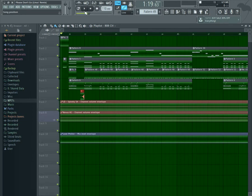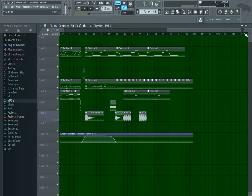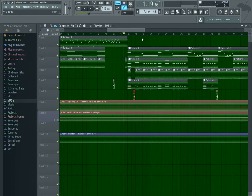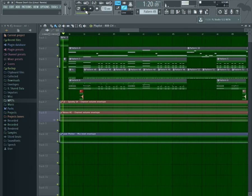So when you go here, and maybe when you bring that sweep back in, you maybe add a different instrument in. It's all about creating a song that is not really predictable in a way. Like all of the other genres, it's going to stay with something throughout the whole song, but here you can bring in sweeps and add something, simple as that.